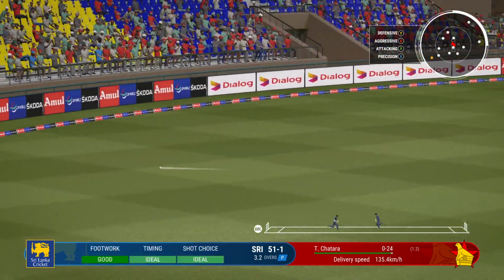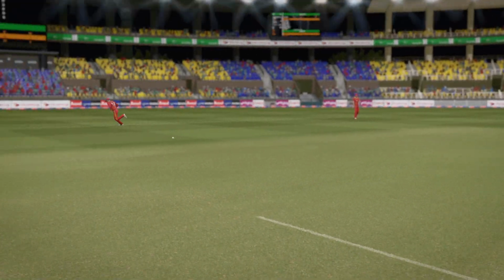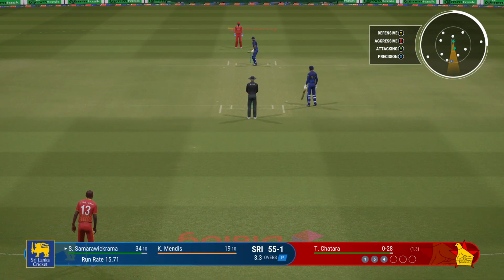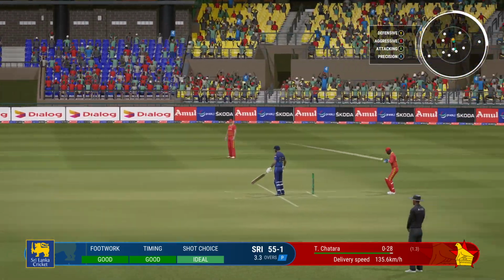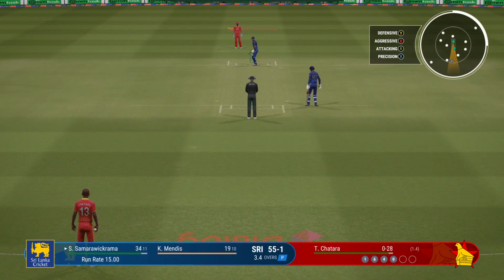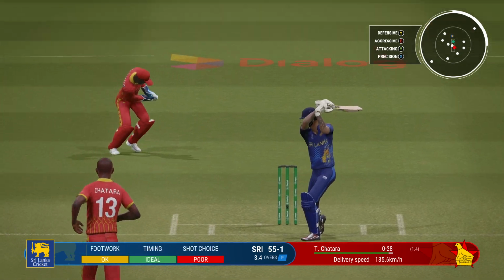Onto that early, that could be four. You just can't hit it any better than that. Beautiful shot. No chance at all for the fielders. Super batting at the moment. Back-to-back boundaries, putting the pressure right on the bowler. They've got to respond. Does very well to quickly get across to this one. Misses everything.